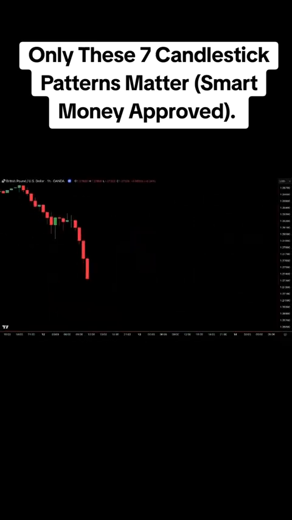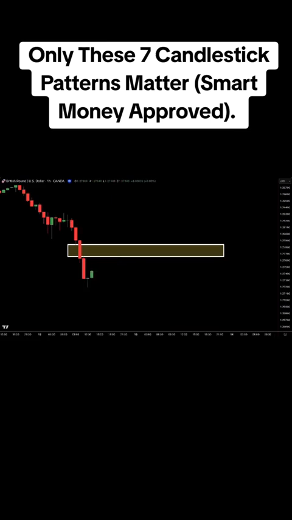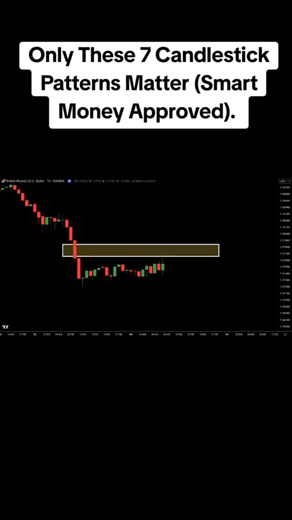Look at this chart example. As you can see, the market was clearly trending down, and then it began to accelerate. Right here, the market forms a strong red wall pattern. This is the first candle, followed by the second and then the third, sealing the move. At this point, we draw our zone, the area between the high of the first candle and the low of the third. Now watch what happens when price returns to that zone. As you can see, the market gets rejected immediately.